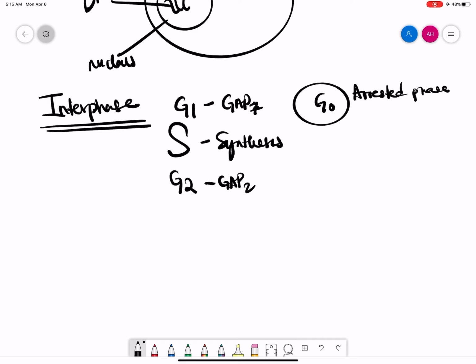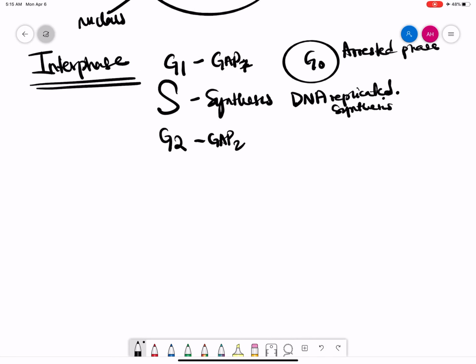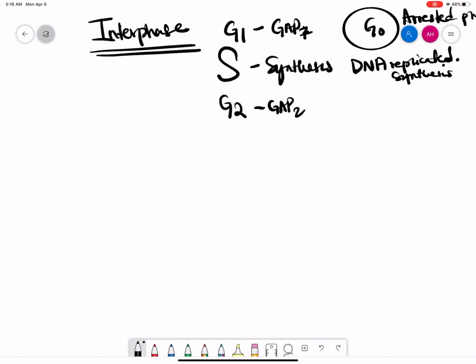When a cell passes the G1 phase and enters into a synthesis phase, that is where the DNA is replicated. Okay, this is where DNA synthesis occurs and DNA is replicated. All right, and then we have the G2 phase. The G2 phase is the stage following the synthesis phase, and this leads to the onset of mitosis, and it's typically where the proteins necessary for mitosis are synthesized. There are certain proteins necessary for mitosis that are synthesized at the G2 phase.